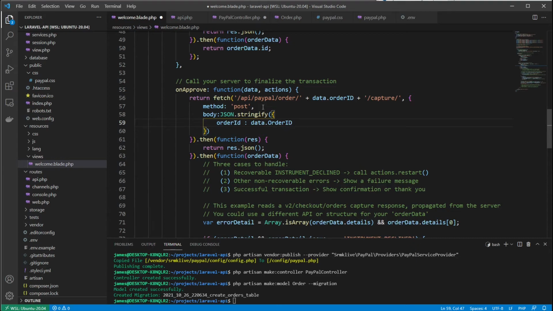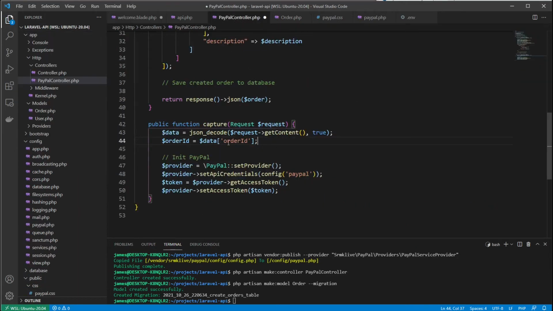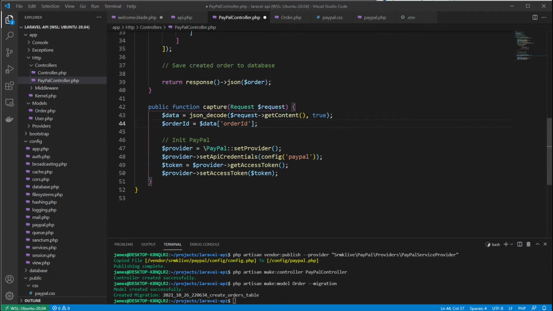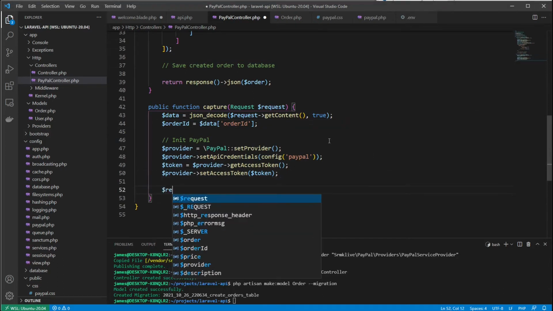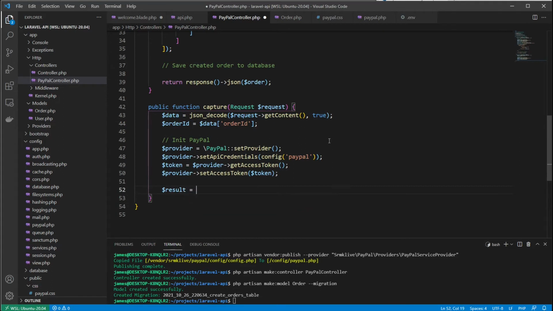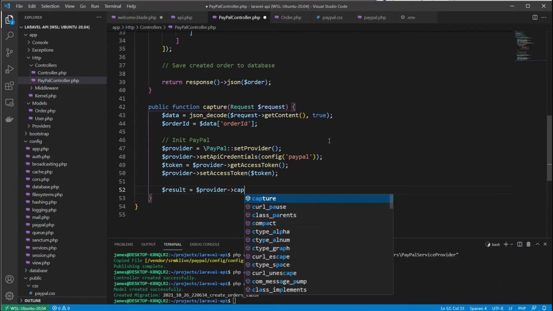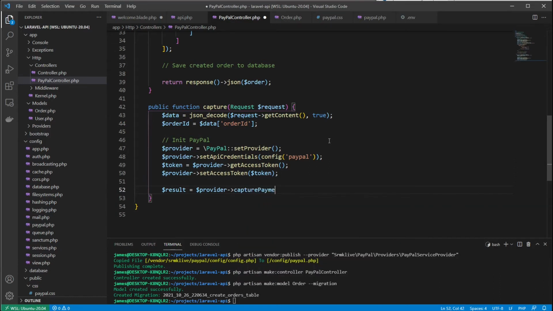So in this case, we're just sending the order ID. So we'll go back here, data order ID. And there's one more thing we need here, the result. Is the result of the order equals provider capture payment order ID.